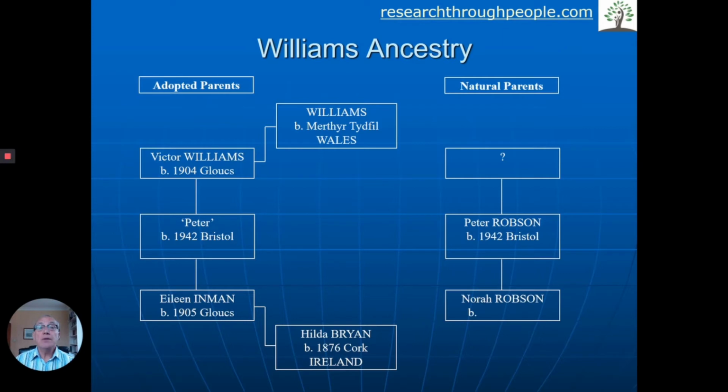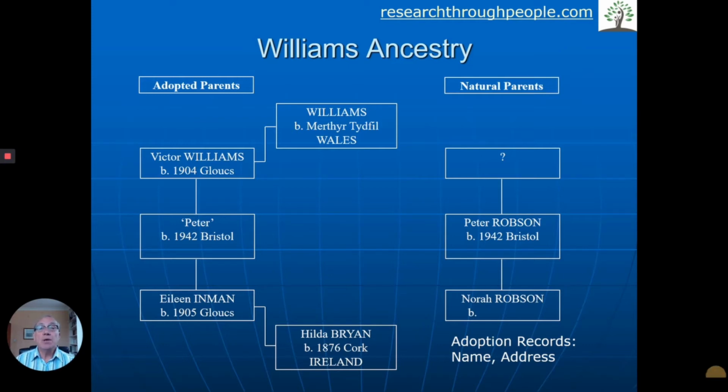And the natural thing in the recent years, in the 1900s, is there's been a formal adoption process. So the individual can go to the adoption people and see the records. So we arranged for that to happen, and he went and found that his original name was Peter Robson, and basically all he really got from the adoption records was the name of his mother and an address which happened to be in Hampshire. So that was the little hook we had to start with.